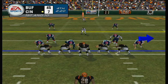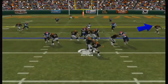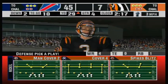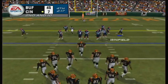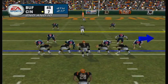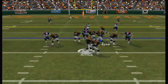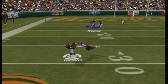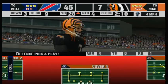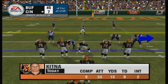2-minute warning coming up. Throwing on first down. Under pressure. Throwing. Incomplete pass. Number 85. Come out of the nickel. Receiver on the play. Pressure coming. Throws it. Perfect pass. The receiver did a good job bringing that pass in. Looks like someone might have blown their coverage on that one. It's third down and 9 to go. Ball on the 28-yard line.